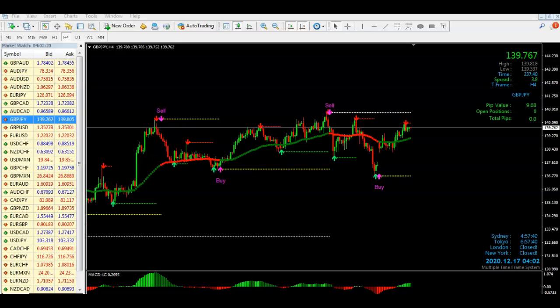Today is December 16th, and we're going to analyze the pairs that we were looking at last Sunday and forecasting the market. We all understand that December, the markets are a little bit different, kind of slow more than anything. They don't move as fast. But we're still seeing pips going into the trades and everything. One of the pairs that I don't like is Euro USD, and I mentioned that in the previous videos before.